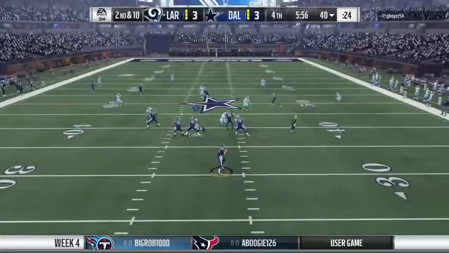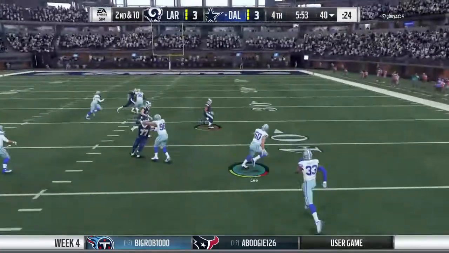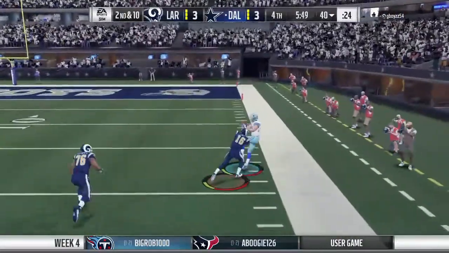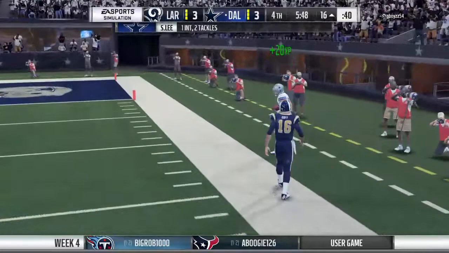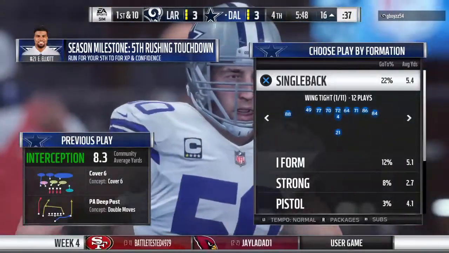Play fake to Mason. Goff. And this is going to be intercepted. Picked off by the linebacker, Sean Lee. Just a little bit of a rough stretch. 6 interceptions now in these last 2 weeks combined.